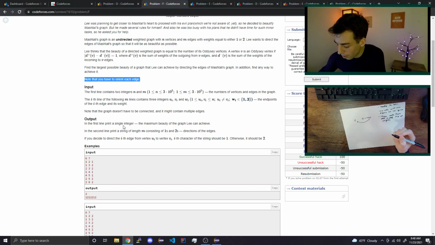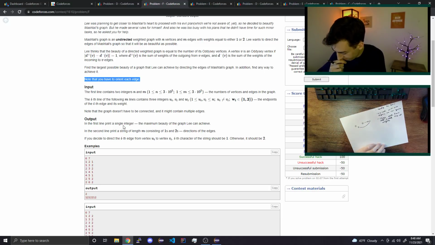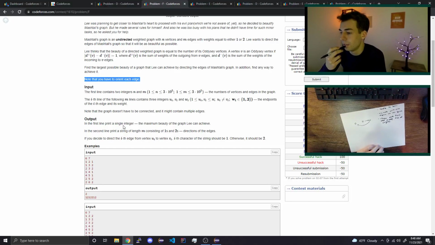We want to make them align. So if we have some path like this, we can go here. Oh wait, what if it's not connected? Oh, it will be connected. Within a component, it'll be connected.